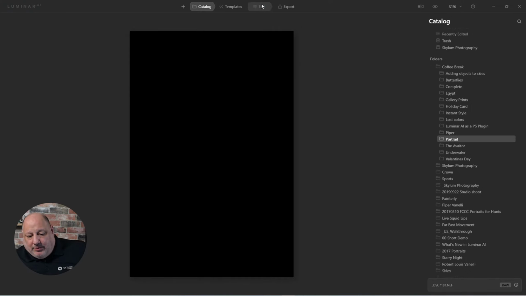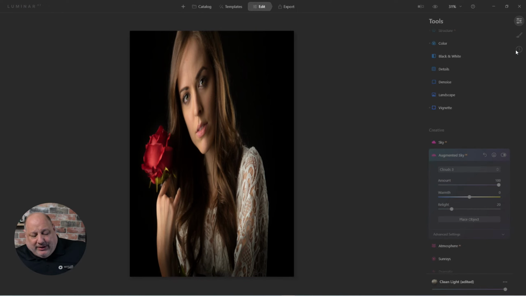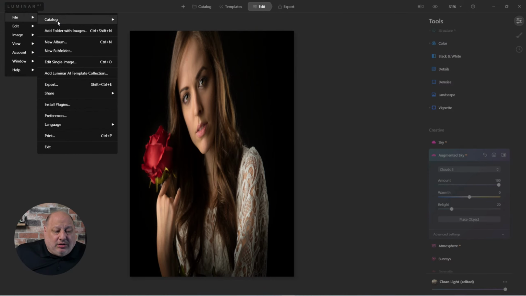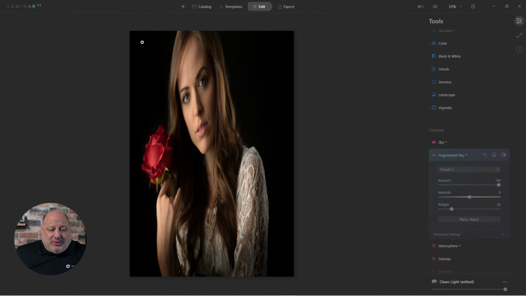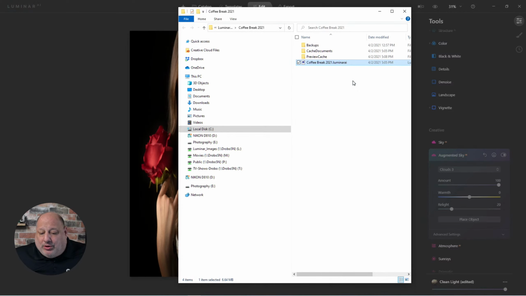Yep. I'm going to edit. There we go. But if you go to your Luminar menu, and let's see if I'm able to do it while it's running. Yeah. File, Catalog, Show in Explorer. So while that's doing that, I'll show you this part. I would go in here and see these preview caches and the cache documents.